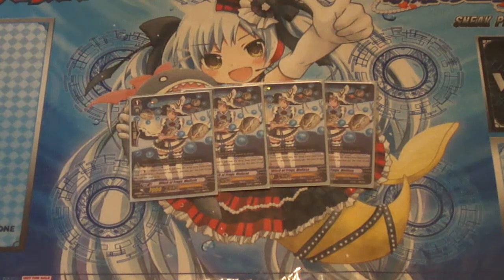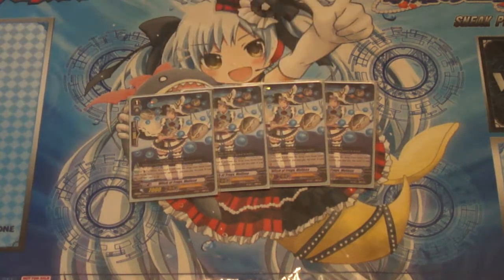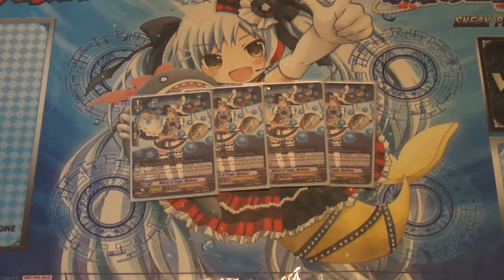For Witch of Frolic Melissa, when she's put from the soul to the drop zone, you counterblast 1 to Superior Call her from the drop zone. Very good card to ride with, or you soul charge her.